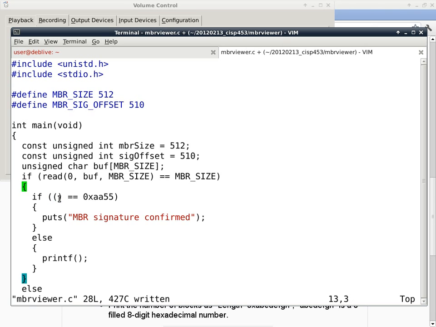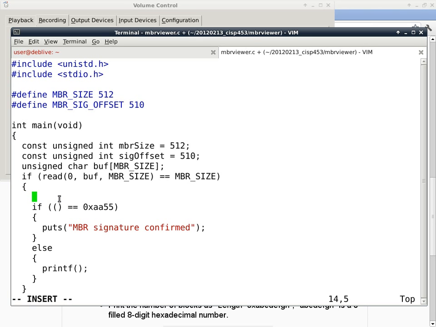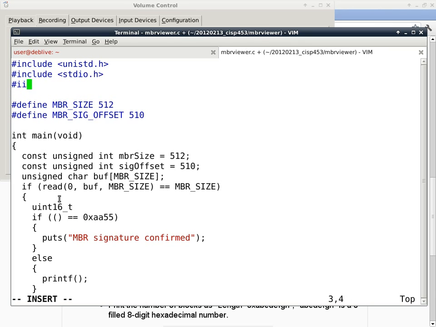So what I want to do is to define my local variable here. And in this case, I'm going to use uint16_t to really mean that I'm dealing with a 16-bit unsigned integer here. That's not a usual type in C. It's not a built-in type. You actually need to include stdint.h in order to make use of that.